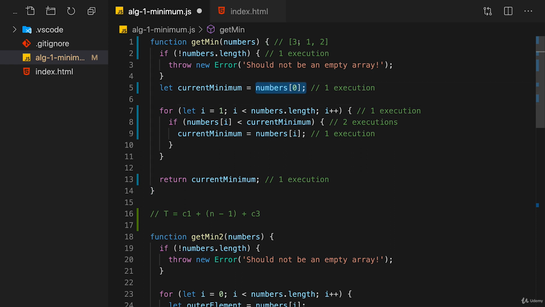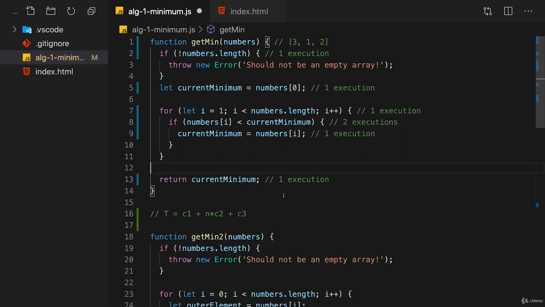Now, since we initialize our current minimum with the first number in the array here, and therefore this also depends a bit on the array, right? This here also accesses our array. We could therefore also simplify this to just n. And we could say this runs n times C2 times. What is C2? C2 is our constant number of executions we have inside of the for loop. This here runs 2 times, but it only runs once per loop iteration, you could say, right? So this if statement is executed twice because the for loop runs twice because we have an array of 3 elements. But this if statement, of course, only runs once per loop iteration. So we have that constant value of 1 inside of the loop. For every loop iteration, this code here happens to run once.